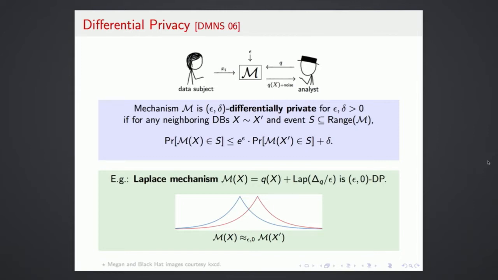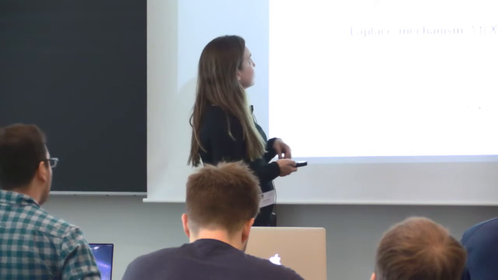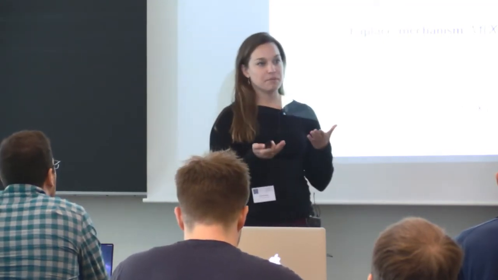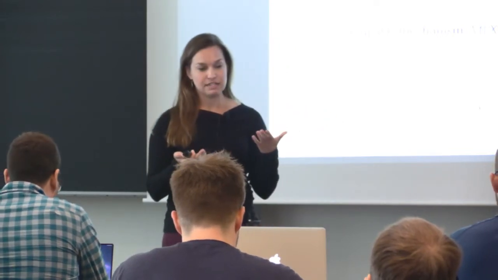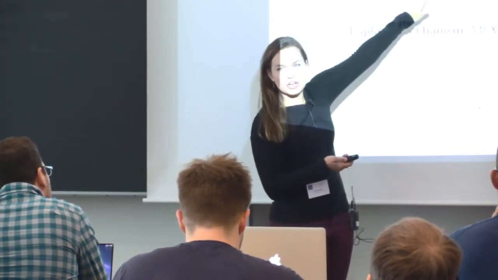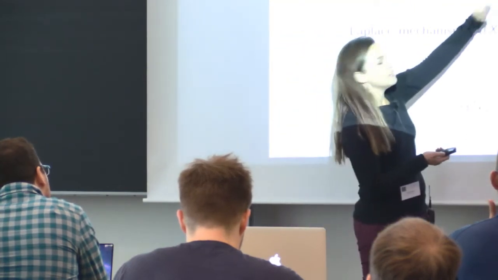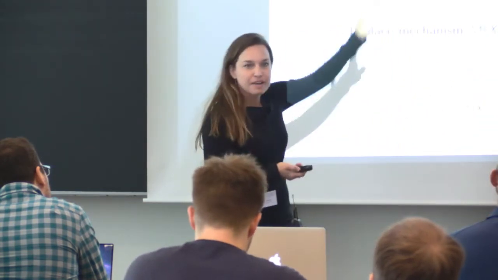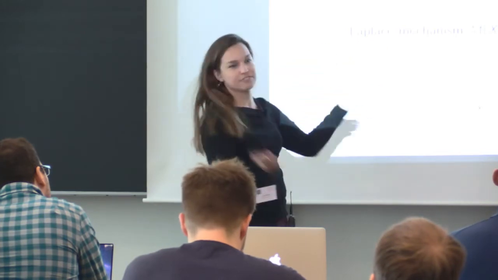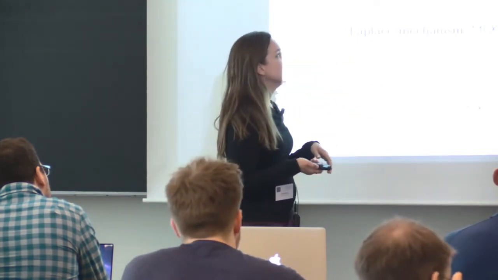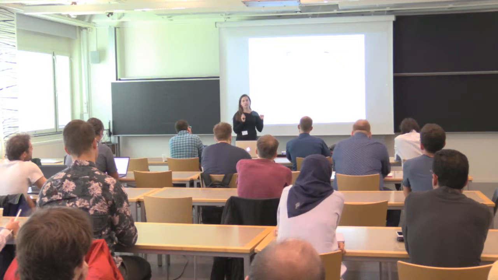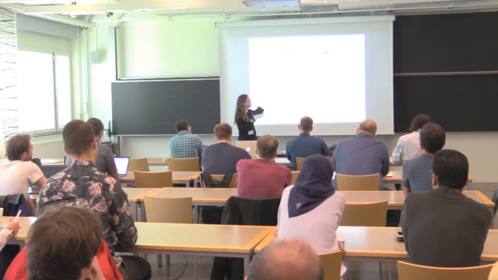And we say that a mechanism is epsilon differentially private for a particular value of epsilon if for any neighboring databases, and neighboring databases are databases that differ on only one person's entry, and any event that we might be looking for that's a signal of something of interest to us, the probability of that event occurring on one of those databases is within e to the epsilon multiplicative factor of the probability of that event occurring on a neighboring database. And so I have the delta in here. If you are not a differential privacy person, you can pretty much just ignore the delta. For the sake of clarity, I'm going to be more or less ignoring the delta throughout this talk. You can think of it as something that is non-zero, but very, very small.